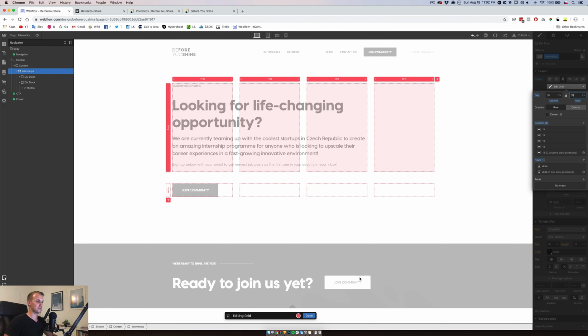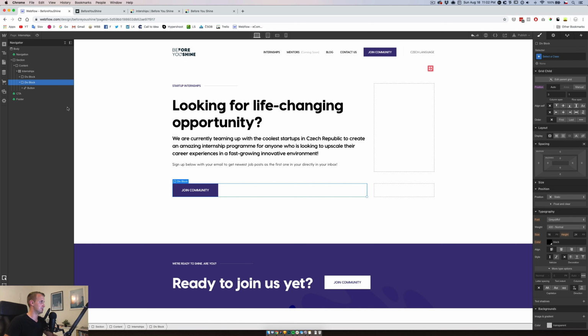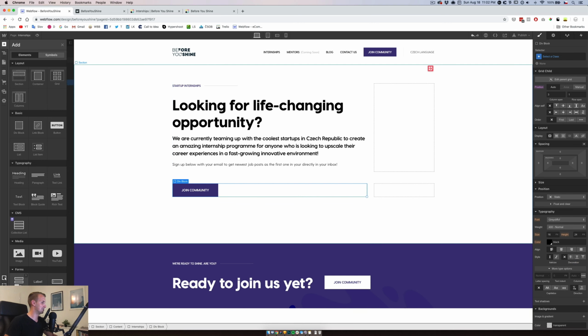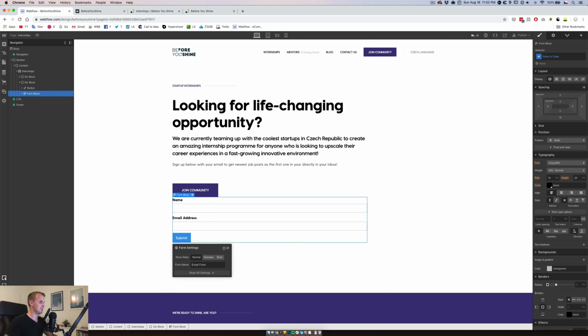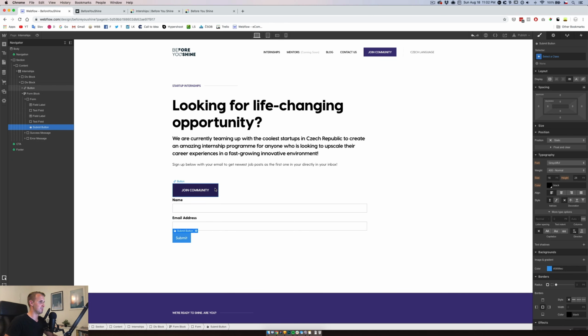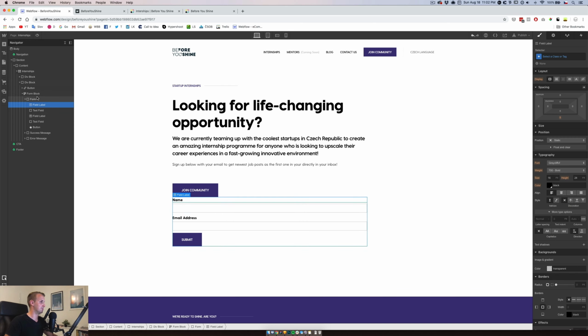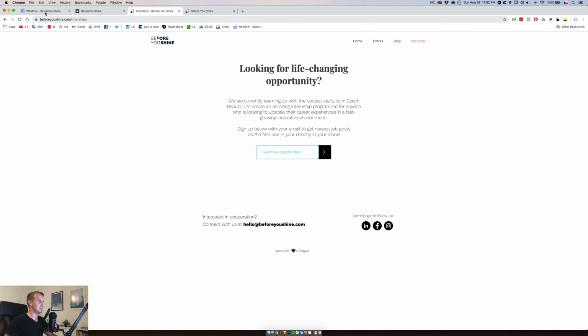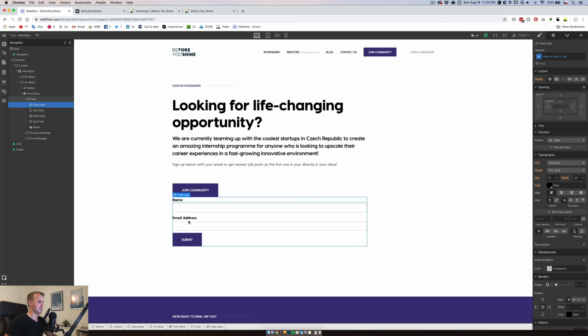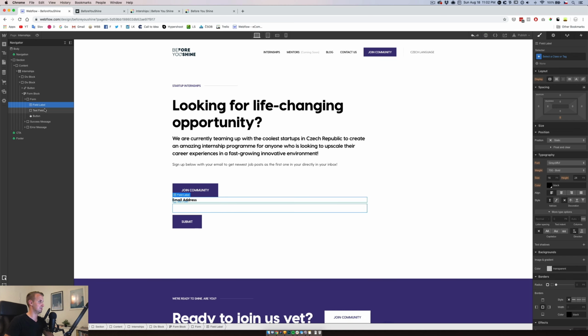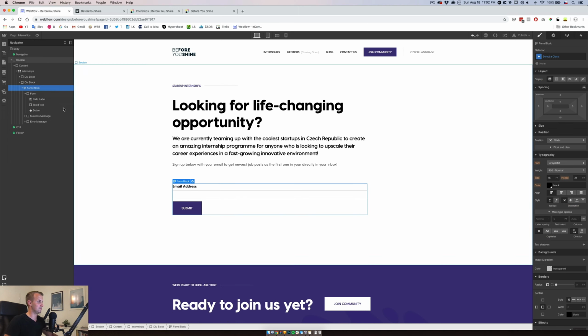Let's do 50 pixels rows. Awesome. Then we will put the form inside this one. Great. We will style the submit button as a button, big violet button, bang, big violet button. Submit is done. Now we need to style the field. I want new opportunities. We will have this one as an email. So we can keep the label here. We don't need this button anymore.